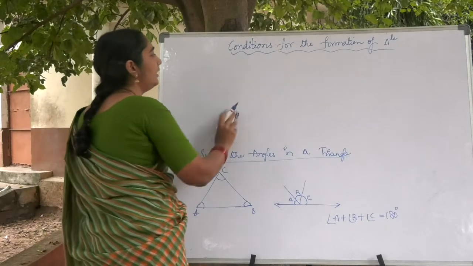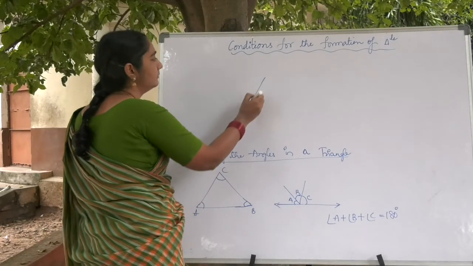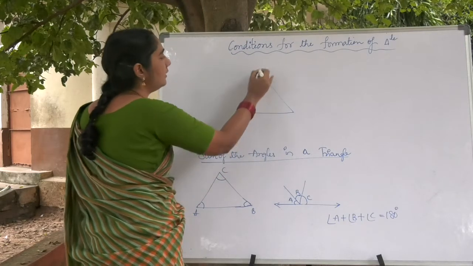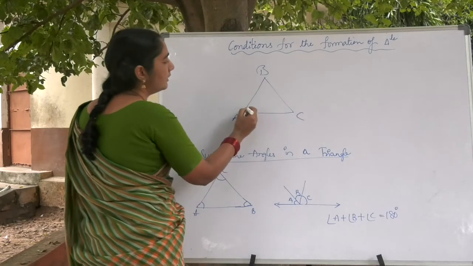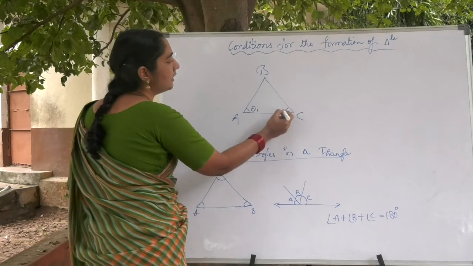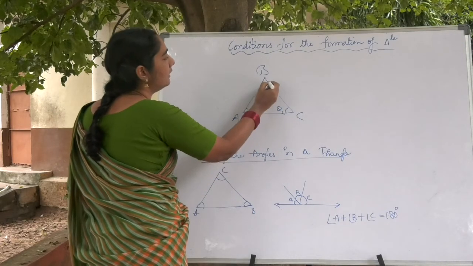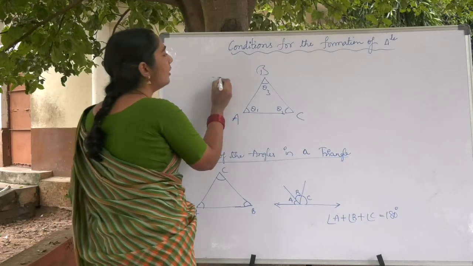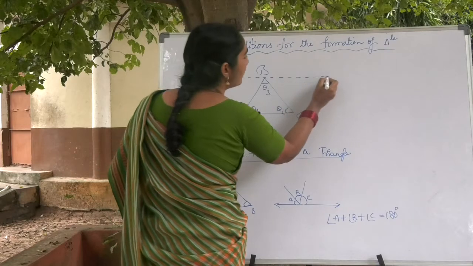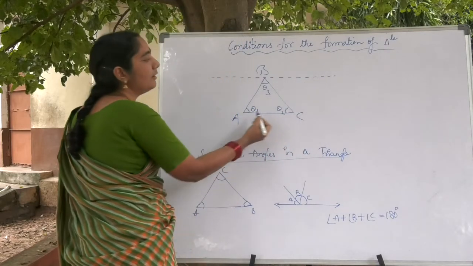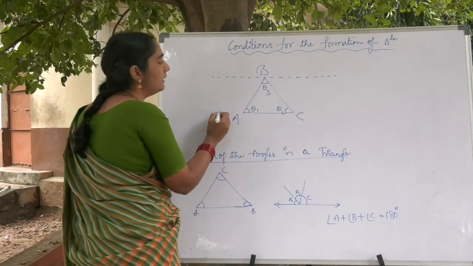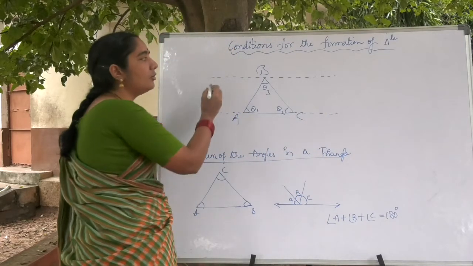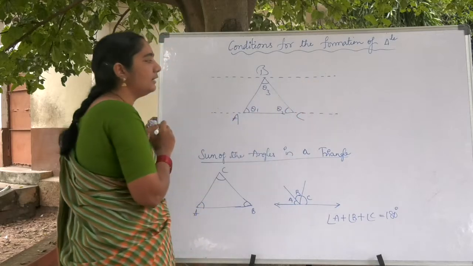Let us have a triangle. So, my dear friends, this is triangle ABC. This is theta 1, this is theta 2, then this is theta 3. See, my dear friends, now I am trying to draw a line which is parallel to AC. Please try to see that this is also a line, just an imaginary line drawn.